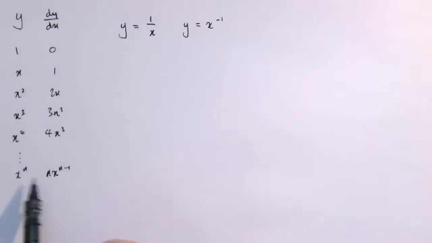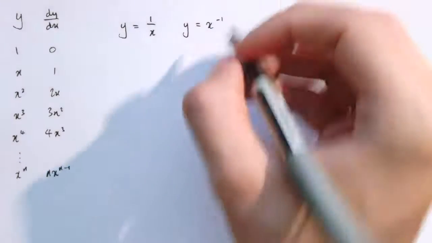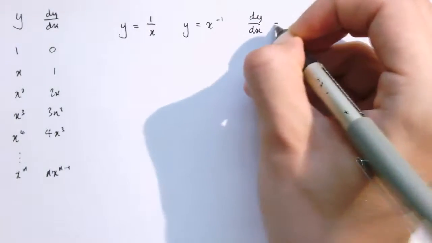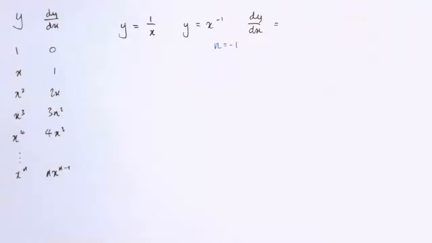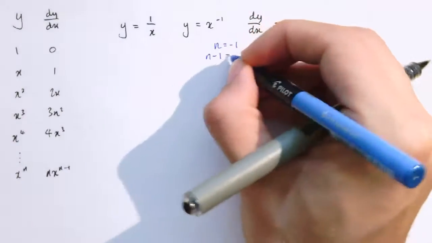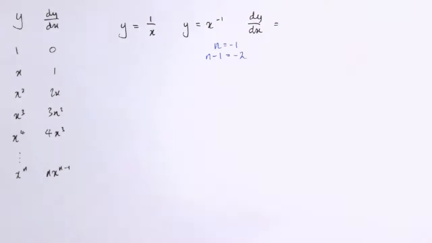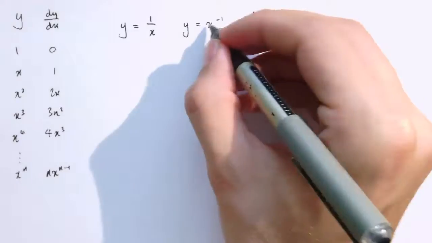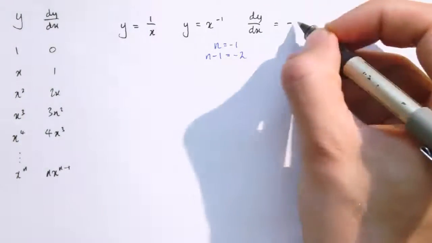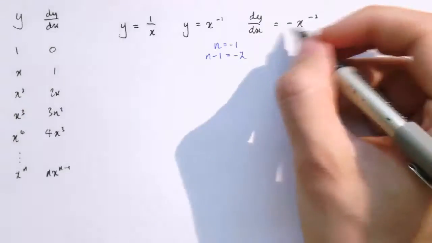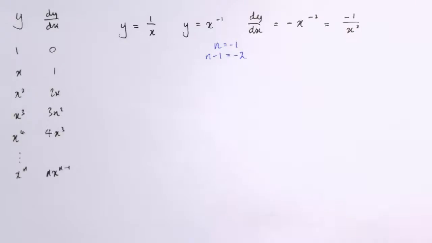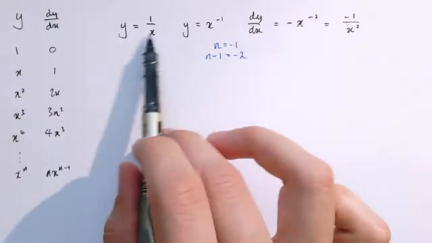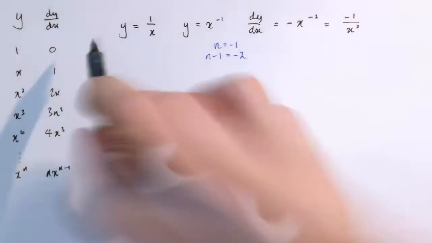And if we apply this same rule, n x to the n minus 1, what I'd get is dy by dx. Well, this time, rather than n being a positive whole number, n is minus 1, and so n minus 1 would be minus 2. So the derivative here would be minus 1 times x to the minus 2. Putting that back in the original form, you could write that as minus 1 over x squared. So to do these, you need to be good with indices, so look back at the videos on indices if you're not sure what I'm doing with switching this to this and this to this. But basically that rule applies in just the same way.